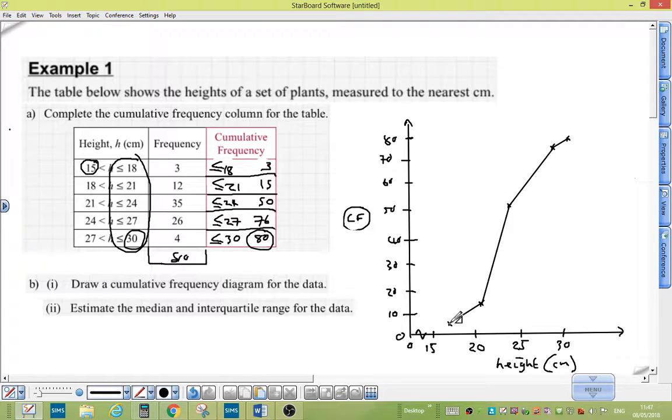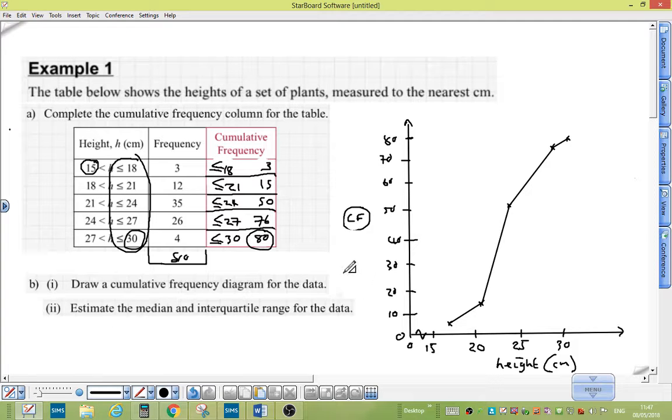And if you wanted to, you don't have to, but some people look at the category down here and they draw it down to 0. The reason you can do that is there's nothing in this category, so you can join it down. But you don't need to, so I'm not going to. In fact, I never do it. I'm just saying that if you see it drawn down, you understand why it's drawn down.